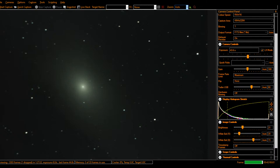And my camera, I can set this up. I can put all kinds of lens systems in so that I can capture this whole thing in a full frame. It's a tricky catch, but it's excellent. There are dust lanes in this galaxy. There are condensations of stars which are so dense that they're pulling in all the material, and they're igniting, that's the wrong word, but new stars are forming in some of these areas.